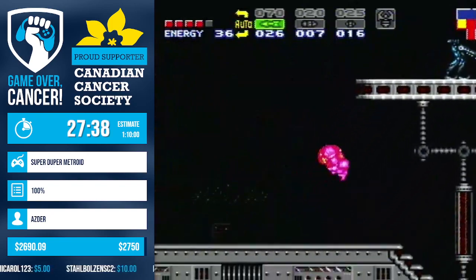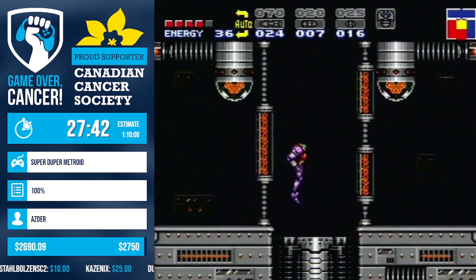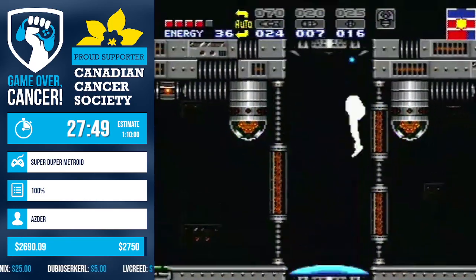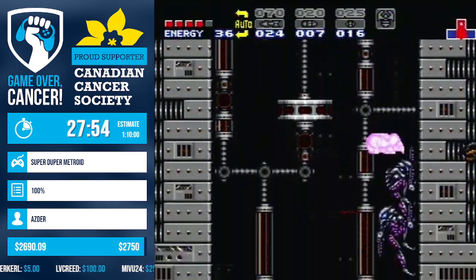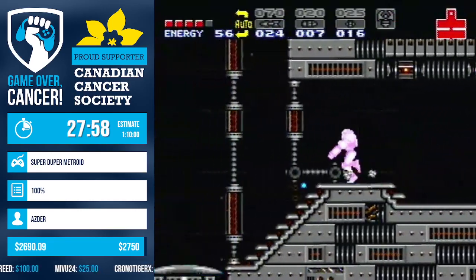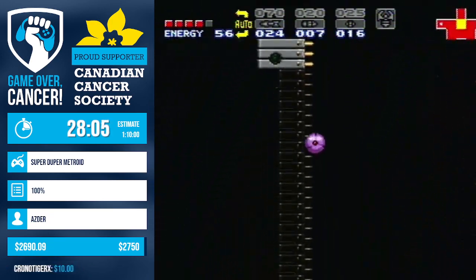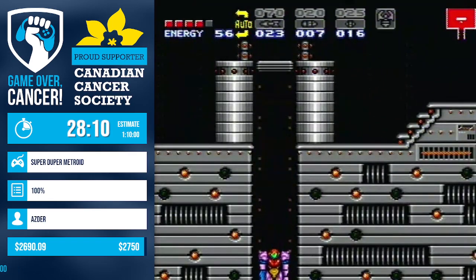But we've basically got this kill section here, which is really hard to do optimally with Speed Booster. And you get plasma beams. This is basically a plasma pirate kill room, and we're just going to use Speed Booster for it. Okay, that is really hard to do well.